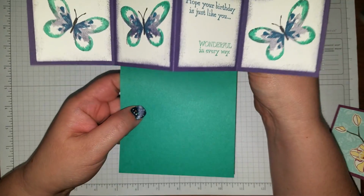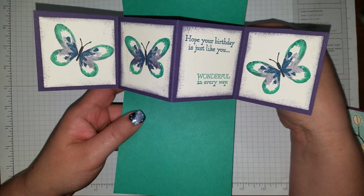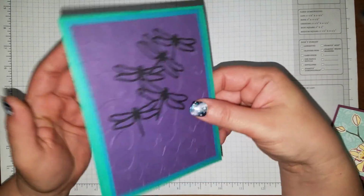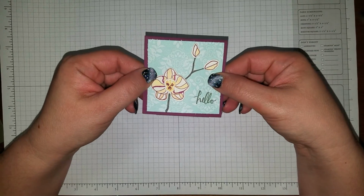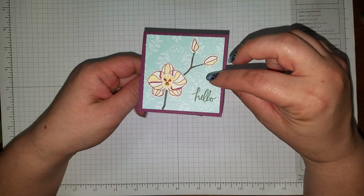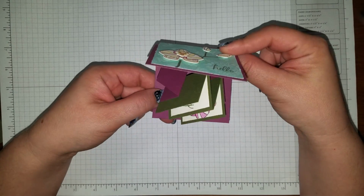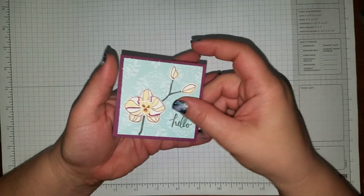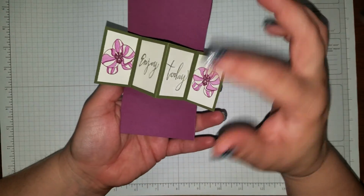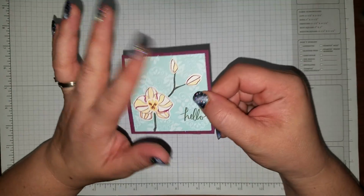When you open it up, it pops up like that. I do have a video on how to do this, and I just wanted to show this, but we're not going to do this size. We're going to do them in little 3x3 size. See, here's a 3x3, and when you open it up, you got your little twist and pop up here. Very cute. And this guy here, I used the new Orchid Builder bundle to do this guy.